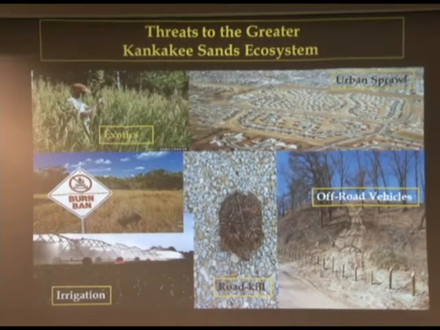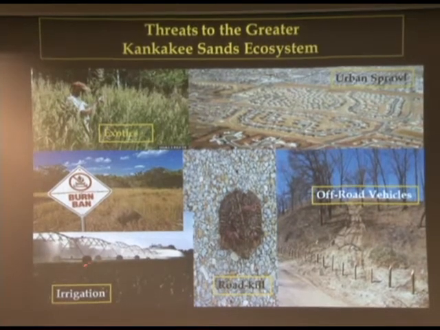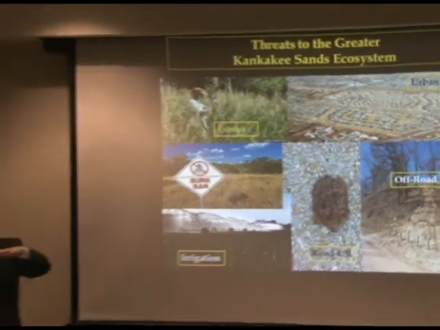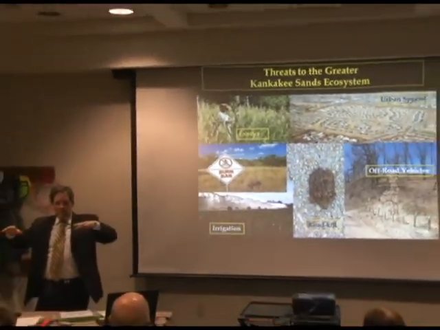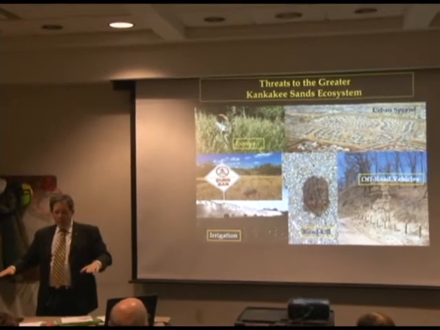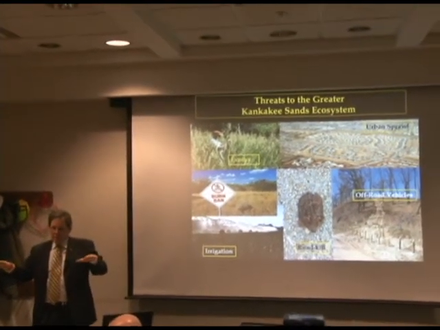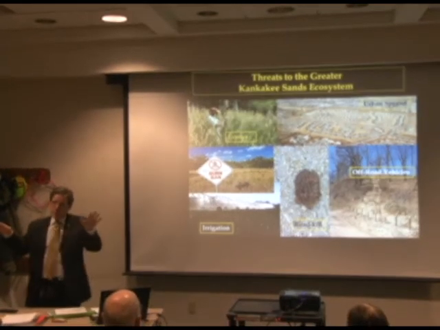The other thing that's kind of unusual in terms of a threat is irrigation, and that has 2 effects. One is we talked about those flat woods where all the pin oaks are, and the water comes up, floods it in the spring. Well, irrigation has a tendency to lower the water table, so it may not get to the surface anymore, and that may change the top. We can't prove that yet, but probably when we can prove it, it'll be too late.